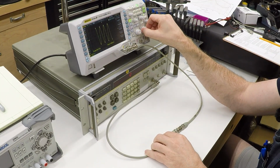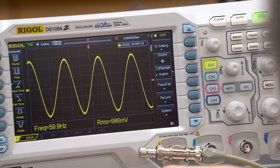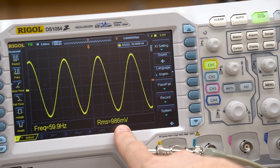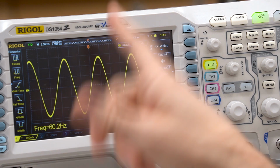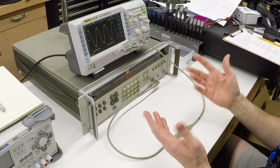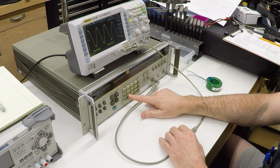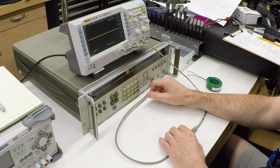And you can see here we have a nice sine wave. Frequency is right about 60 hertz. I'm not sure how much I trust this. It's close enough for these purposes. And the RMS voltage we see here is 986.87 millivolts, so about a volt. That's what I had programmed in here. So that's 60 hertz. We can bump this up to 1 kilohertz.